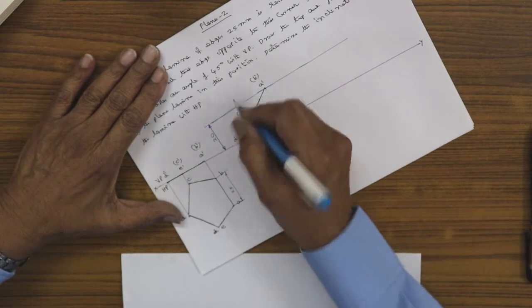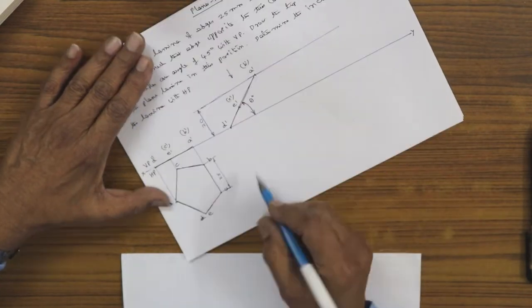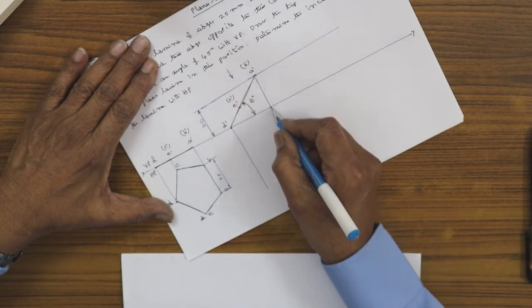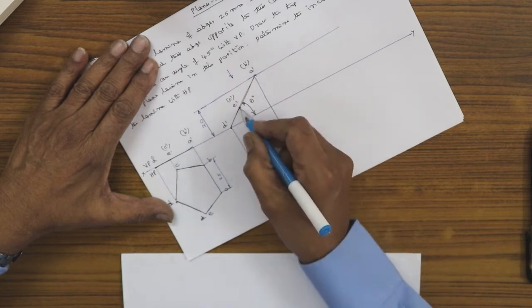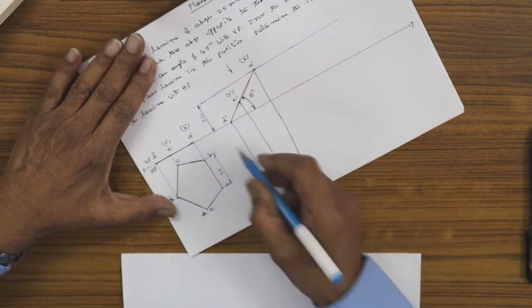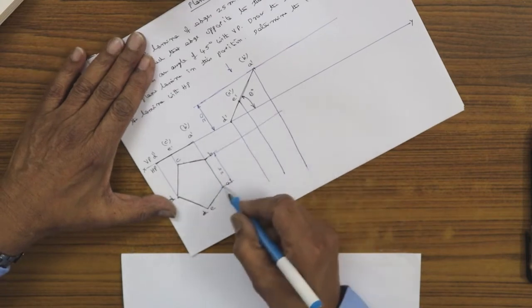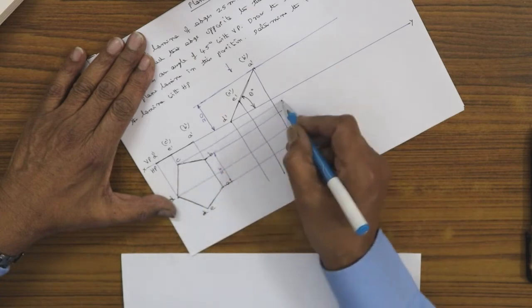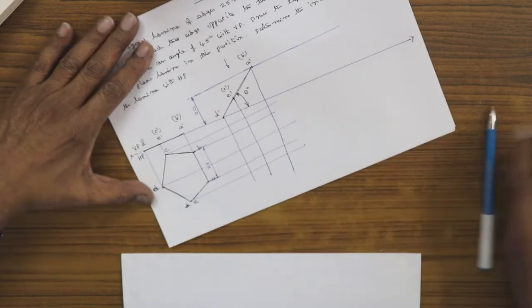Now project and draw the top view. Draw all the projectors from all the corners, in this manner. Draw the locus lines from the previous top view and complete the figure here.